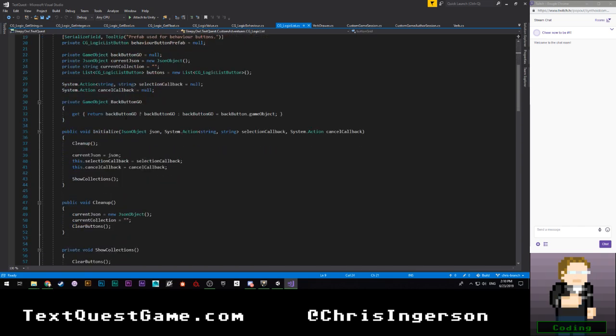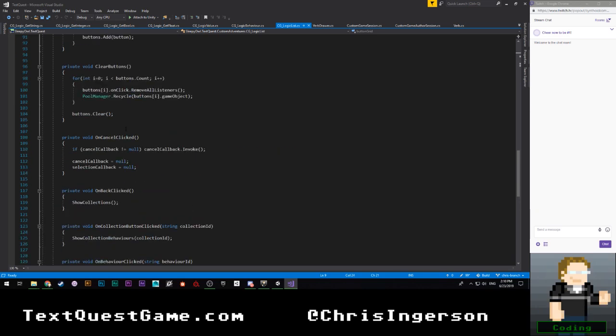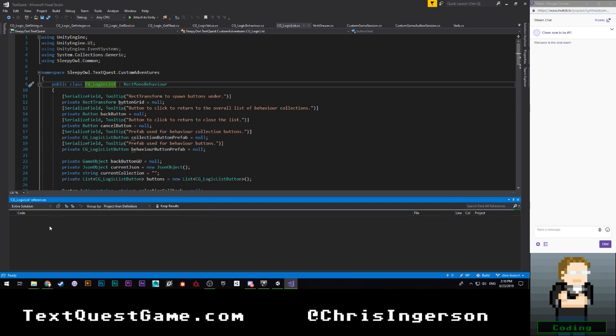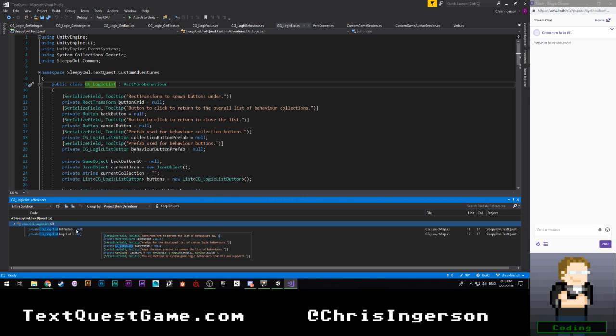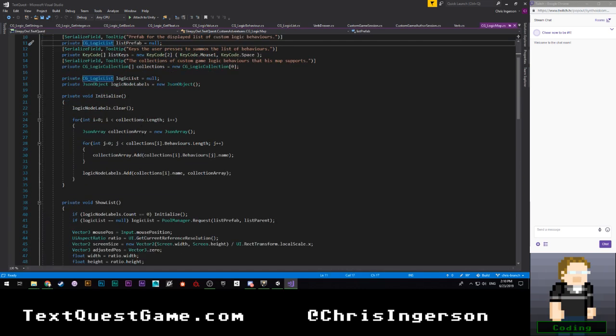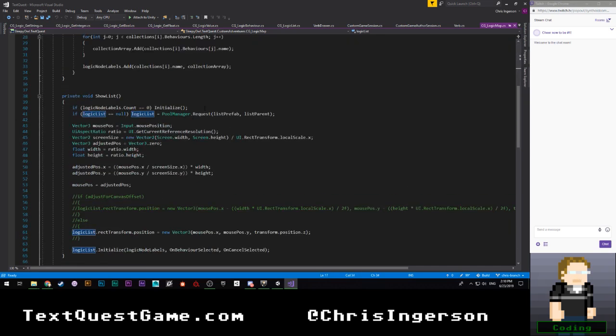All right, so first things first, logic list. Oh wait, you're not. Hold on. Let's find all references. It's where you need to go, or where you get spawned in that I want to do this. Oh man, work with me here. Logic map. All right, so say logic list is equal to this with our list parent.